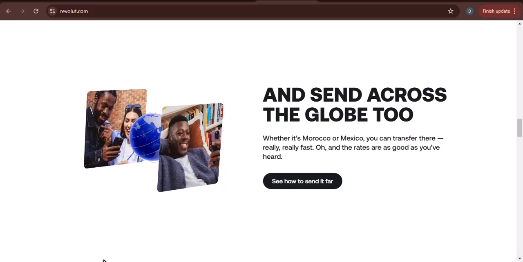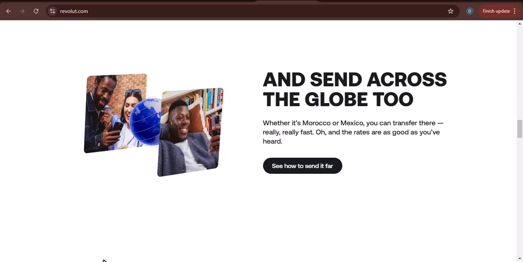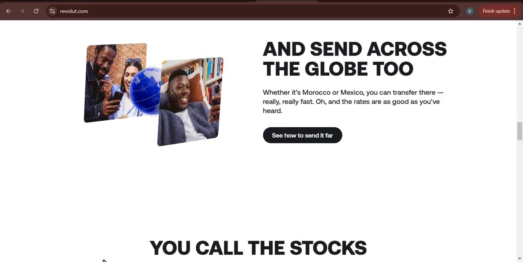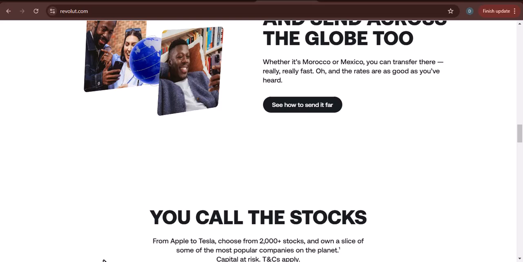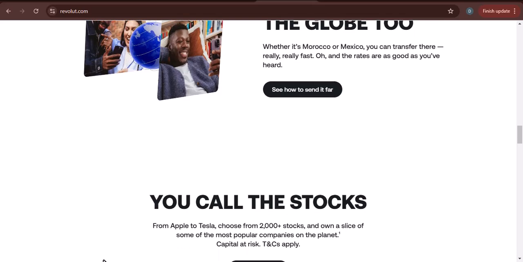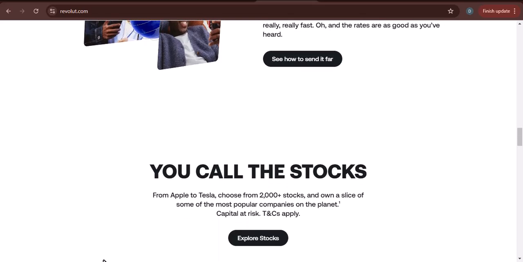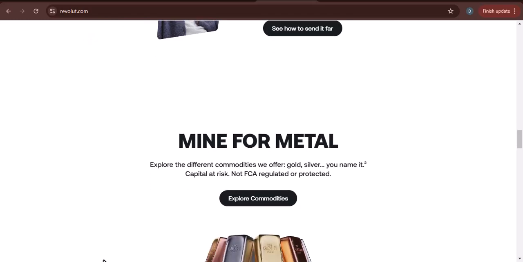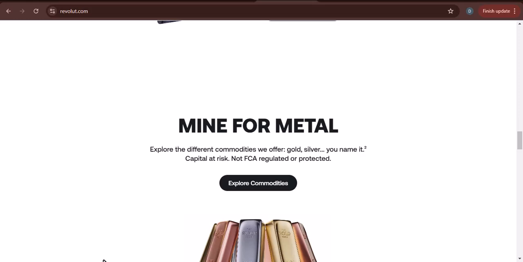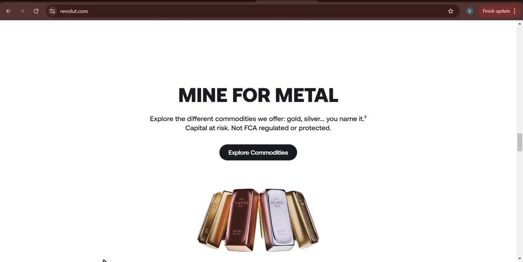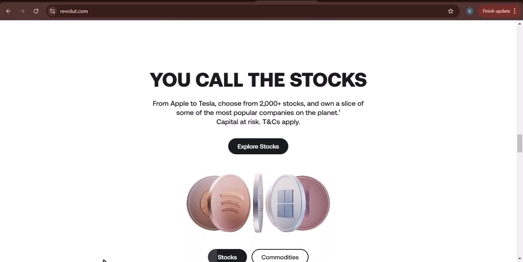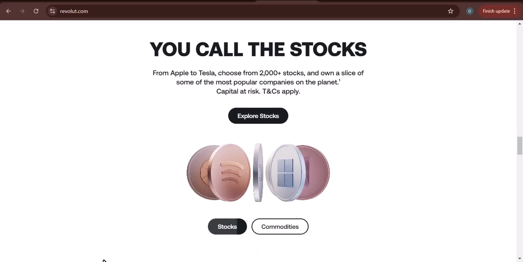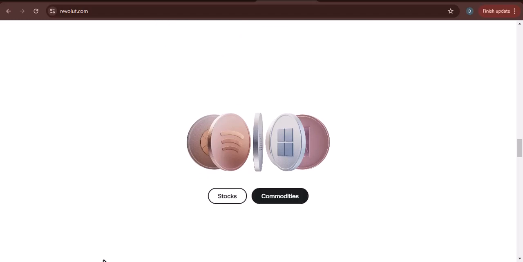Benefits of using Revolut to hold USD. There are a number of benefits to using Revolut to hold USD. One benefit is that you can get competitive exchange rates. This means that you'll be able to get more USD for your money than you would if you were to exchange currency at a bank or currency exchange. Another benefit of using Revolut to hold USD is that you can avoid foreign exchange fees. This is a big deal if you travel or do business internationally.